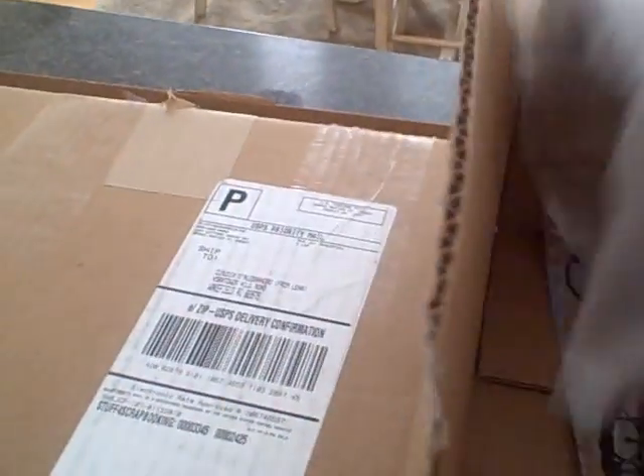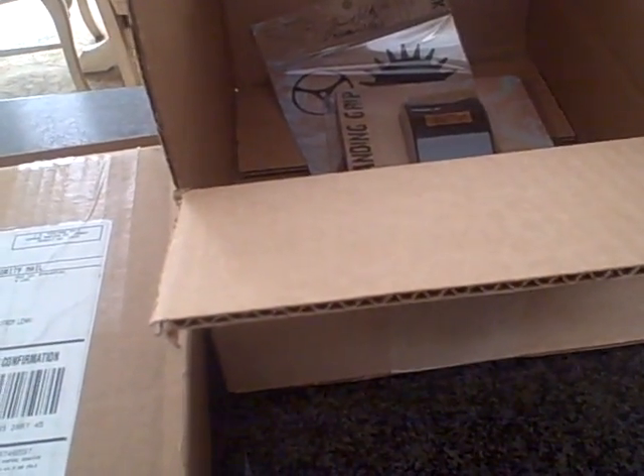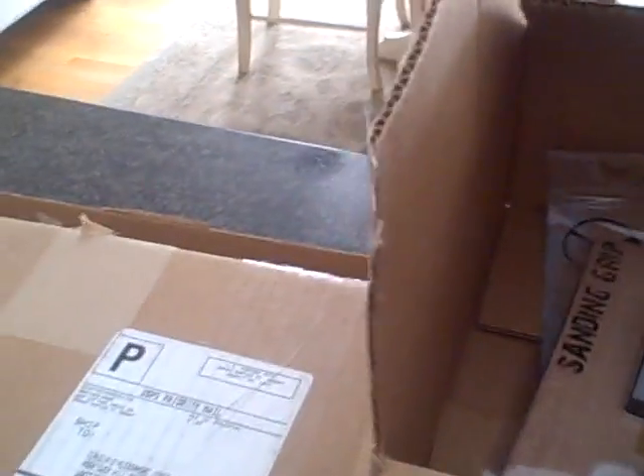Hi ladies, I have a quick haul. I did open the box just because I'm working with one hand. This one is from Joann's — they had a pretty good sale going on. I got some more Tim Holtz d-rings, the paper distresser. I have the Heidi Swapp one but I lost it somewhere in my scrapbook room — I think I actually put it in the trash by accident — so I figured I would give his a try.